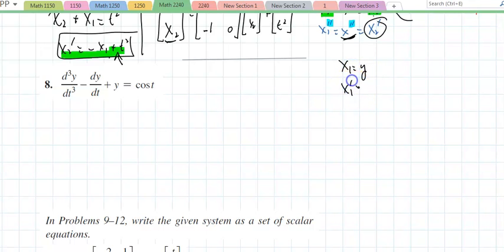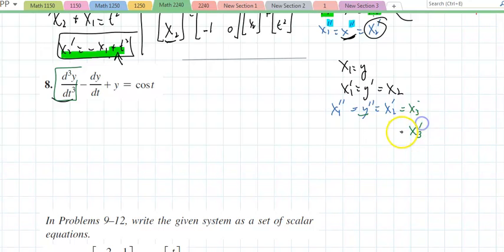If I take a derivative, and I'm going to call this x sub 2, I need to go all the way to x sub 3. Now if I take a derivative of that, x sub 2 prime, which is y double prime, which is x sub 1 double prime, I'm going to call this x sub 3. Now I'll keep on going until I have a third derivative in there. If I take a derivative of this, that would be x2 double prime, which equals y triple prime, which is x sub 1 triple prime.